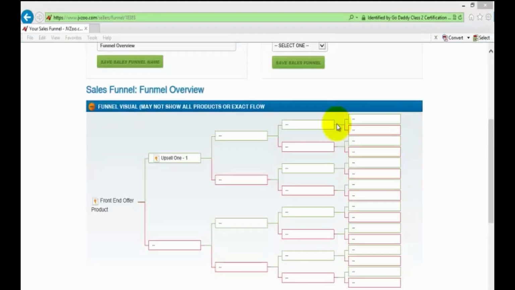And you'll see it now on the matrix. So let's think about what we now want to see here. What do we want to see in these two boxes? Well, when the buyer buys, we obviously want them to go to the second upsell. But remember, when the buyer does not buy after the first upsell, we want them to go to the second upsell. So in other words, we want them to go from upsell 1 to upsell 2. If they decide not to buy, we want them to go to upsell 2.